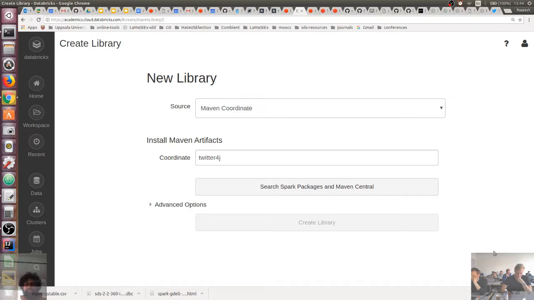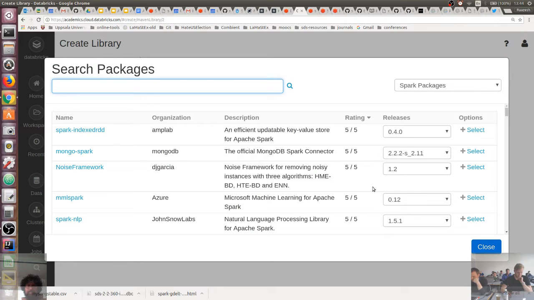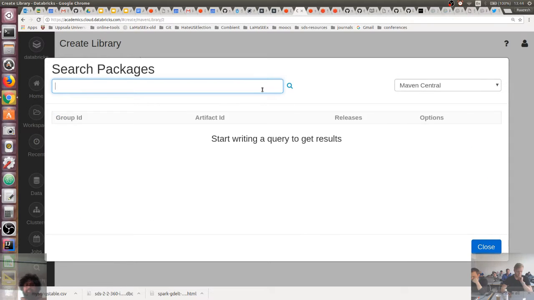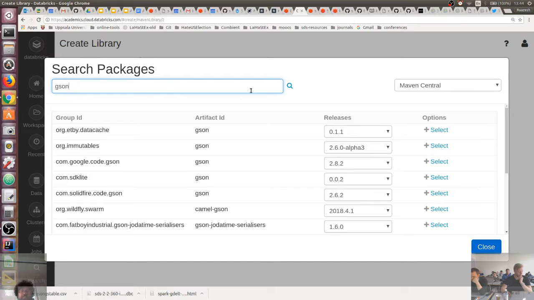So this one is JSON. Try and search here. Again you have to change this to Maven Central. Maven Central is more general. So this is the Google JSON library. This is com.google, is this the official one?